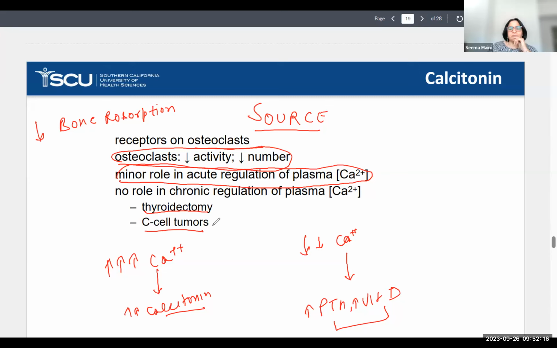Make sense? Right? So, physiologically, are we affected if we do not have any calcitonin in the blood? We're not affected. But of course, if we have excessive calcitonin being formed in the body, then of course it is going to cause decreased osteoclastic activity. It is going to have its effect in the body, which is rare again, okay?